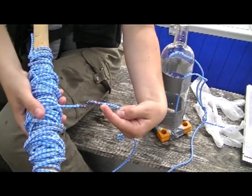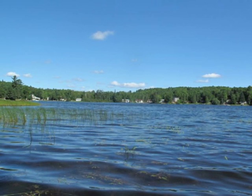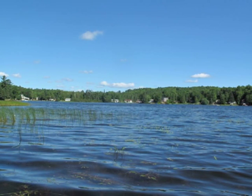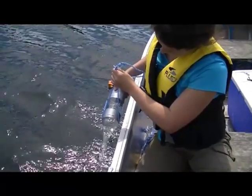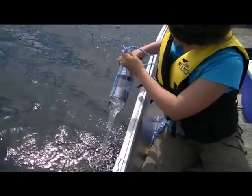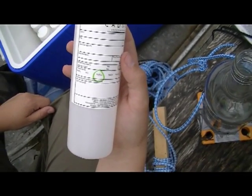In shallow lakes, where twice the Secchi disc depth would be deeper than the bottom, the water sample is collected to within one meter above the bottom, taking care not to disturb the bottom sediments. You want the bottle to fill with water all the way down and all the way back up. This composite sample will then represent all levels of the lake water in the euphotic zone. Before each sampling and between sample locations, the glass bottle should be rinsed thoroughly three times with lake water. Be sure also to fill in the laboratory data collection sheet and identify your sample bottles.